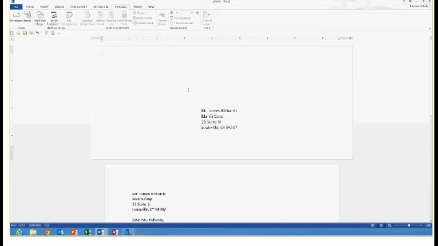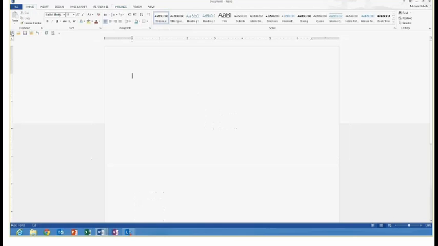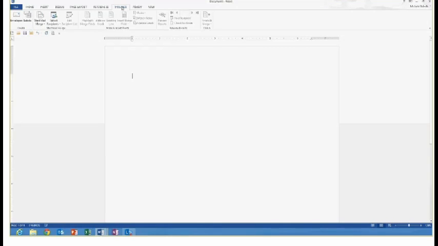Now, the other thing and the final thing I want to just mention real quick with the mailings is that if I go to Start Mail Merge, I can also do email messages. So if I do email message, it brings up this window, and I can say, you know, hello, we are having a Windows 8 meeting next Tuesday. Please join us here at our location at 6 o'clock.